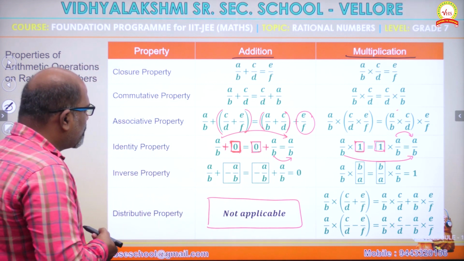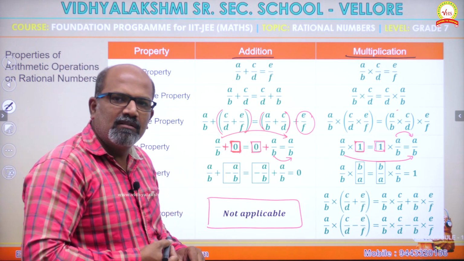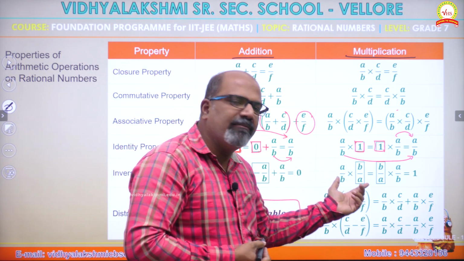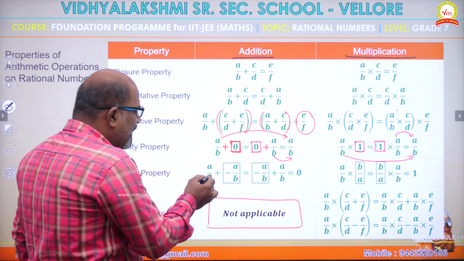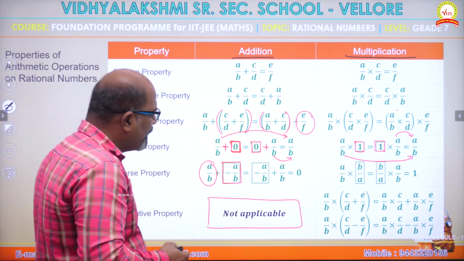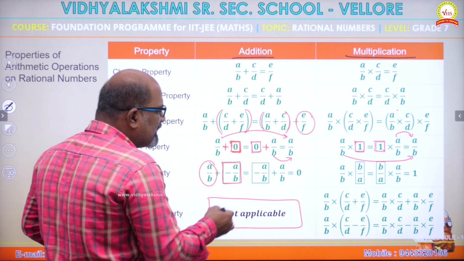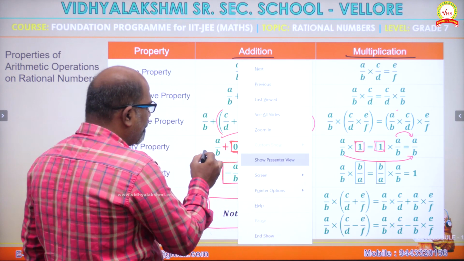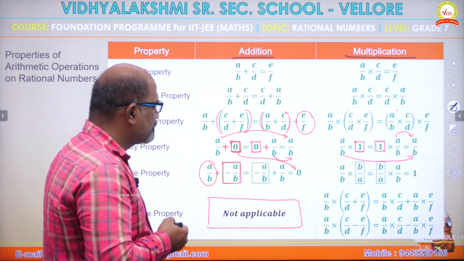Okay. Then coming to the property of inverse. We are going to discuss two inverses. One is the additive inverse and in the same way the multiplicative inverse. Additive inverse is nothing but we take a rational number, and with that rational number we are going to add something. We don't know what we need to add here, so I just hide it. But what is the result that we have to get? This identity element you have to get.